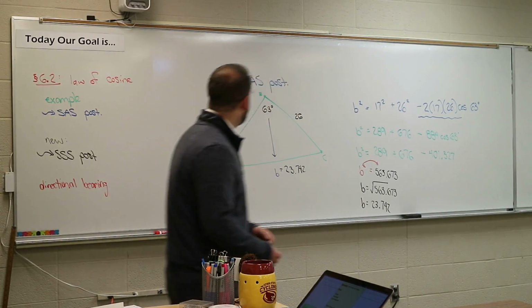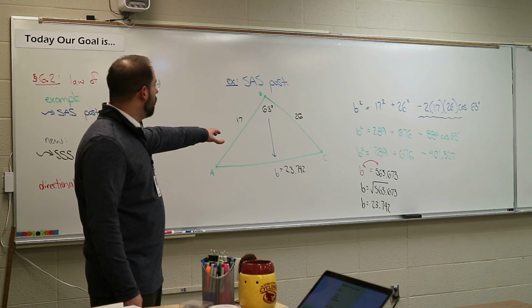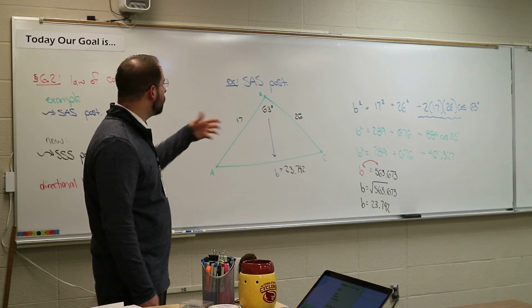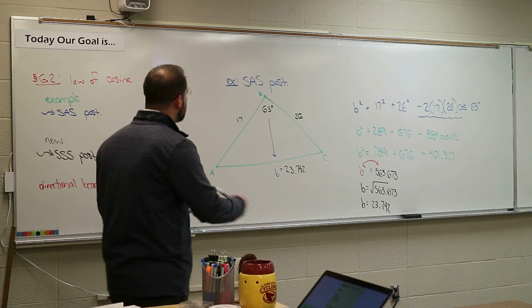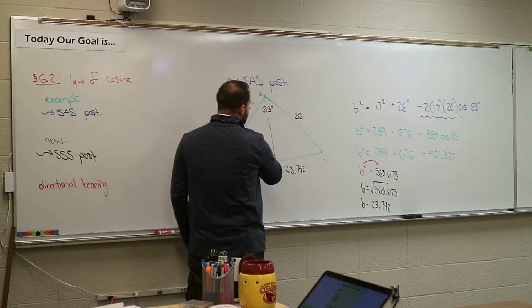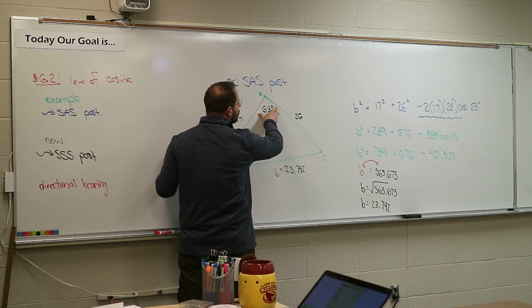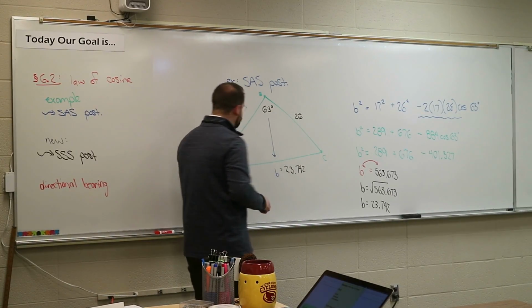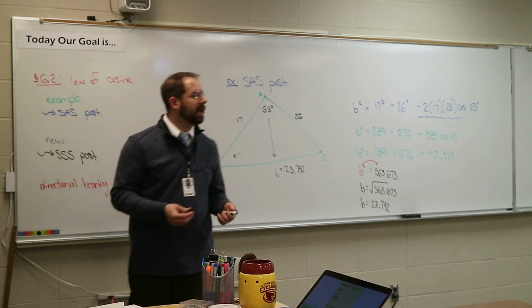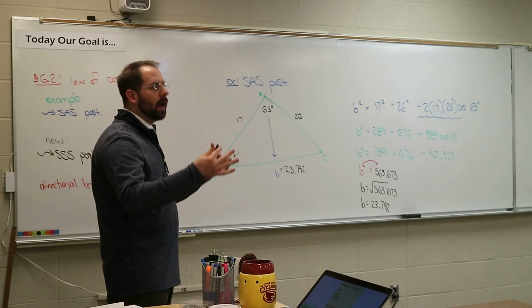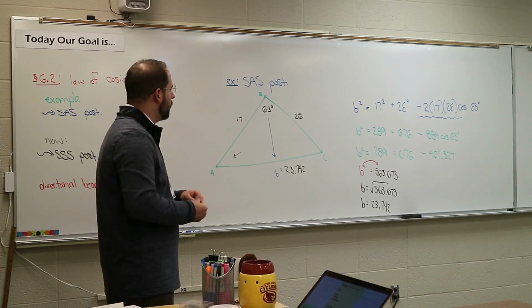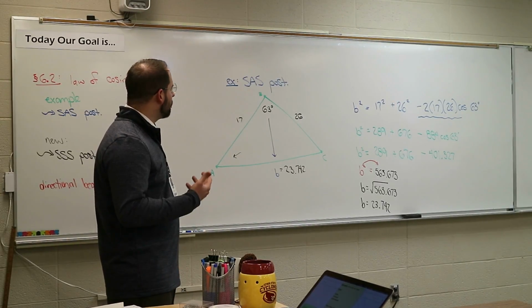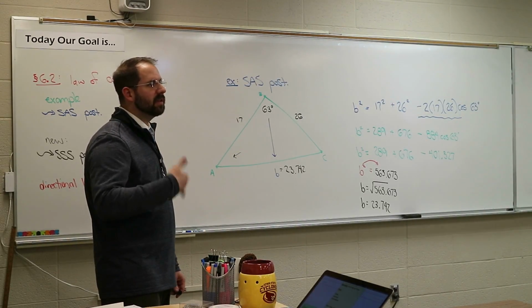Alright, but here's what we get. So we get about 23-ish, and that made sense. It's in the ballpark of the other two. This number probably isn't going to be the largest angle of my triangle. One of these probably is. It's actually probably this one. If you just make common sense of it, that's probably the obtuse angle there. Or it's the bigger angle. I shouldn't say it has to be obtuse. It has to be bigger than the 63. But just getting these numbers, hopefully they're in the same realm as the other ones.